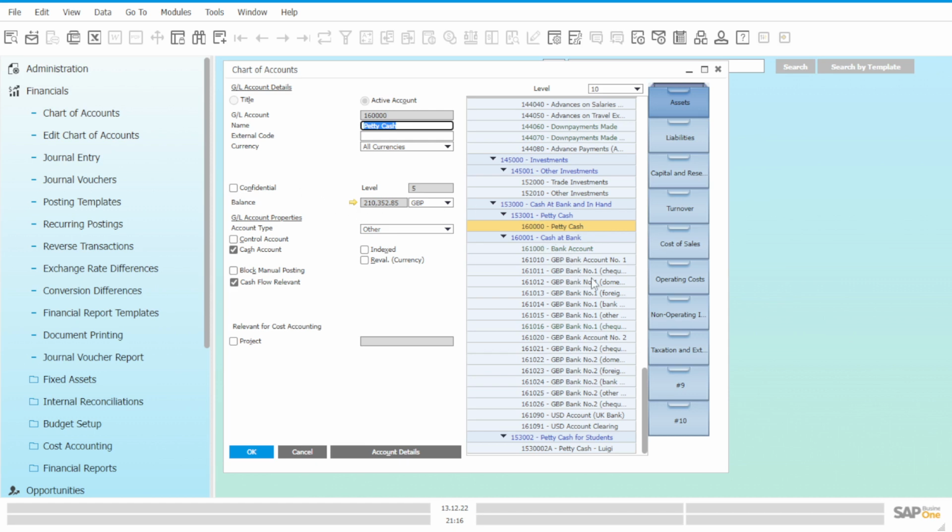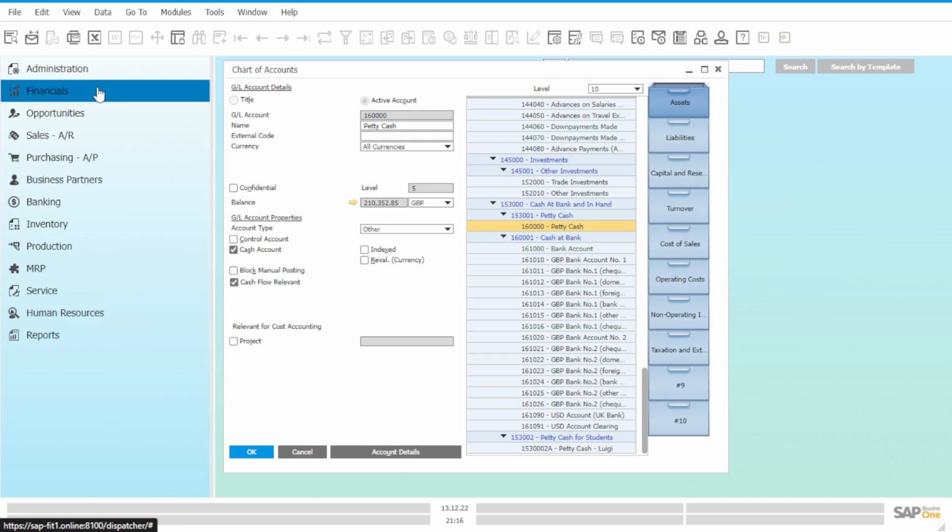So that is how to create an account, a title account, an active account, and then use that account on either sales or purchasing.